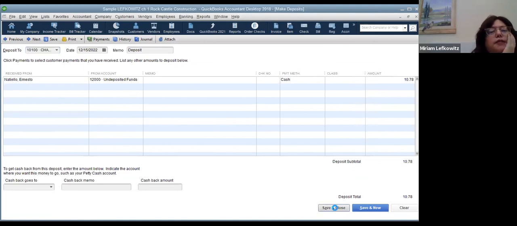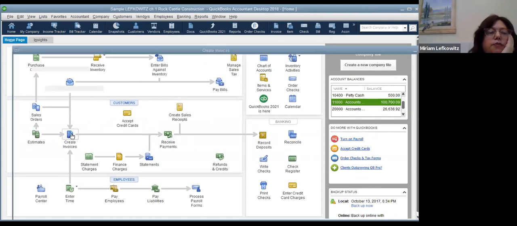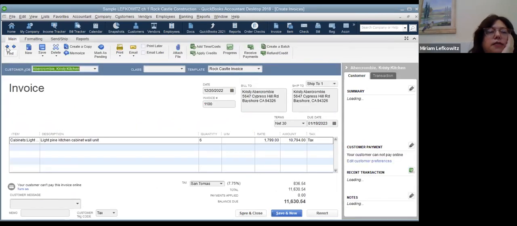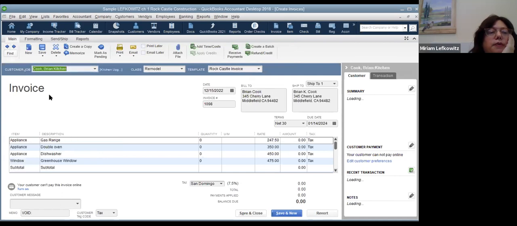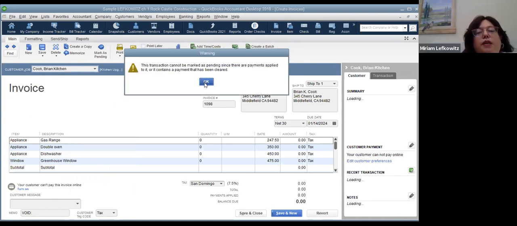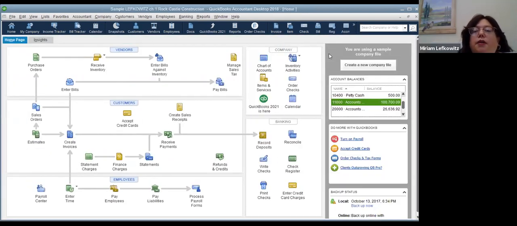But remember, QuickBooks Online doesn't have all the capabilities because it's an online program. Another example that they cannot do in QuickBooks Online is this pending business. When I showed you the pending before, right mouse click and pending, that cannot be done. When you're creating a pending invoice, you cannot do it on QuickBooks Online. So that's the reason you cannot work with QuickBooks Online for the homework.